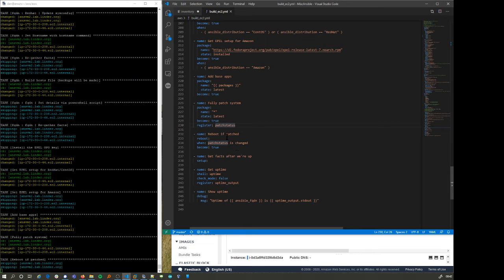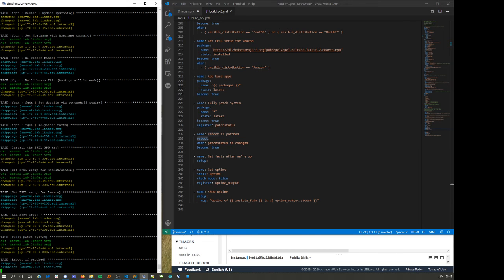The other thing here is this patch status variable, where it's registering a variable called patch status. That's used in the next place. When the package manager runs, if it had to make any change in the packages, meaning it installed an update, it sets the changed flag. We're checking that here, and on each of these machines, if that changed flag was set to true, it would just do a simple reboot of that server. So here we see that these two boxes, the two EC2 images, did have some sort of change on them. That's what the yellow means.